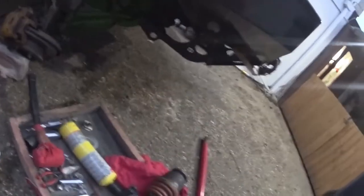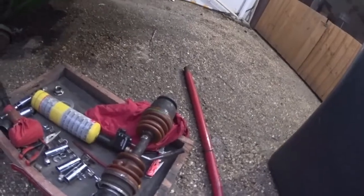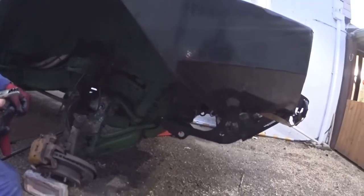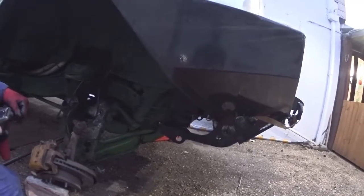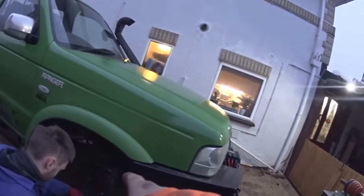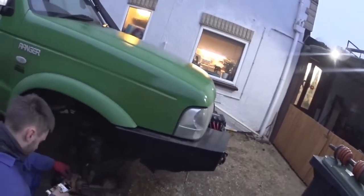Let's get the jack. We pulled both shafts out and they're still in one piece. I reckon put a spanner on either end of those whilst they're in the diff and see if we can turn it or what. We should probably get a torch and look inside, because you can see through the side gears on the driver's side. If you pull that cover out, you can get a torch in there.